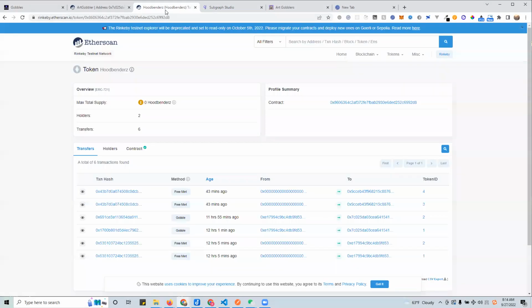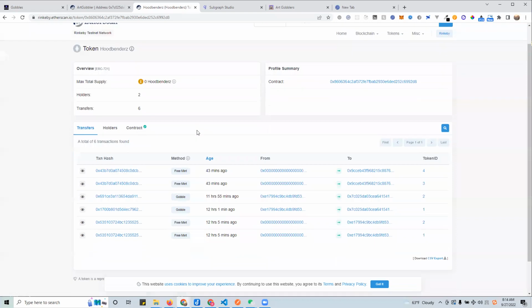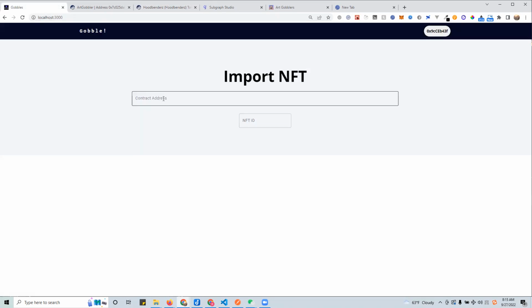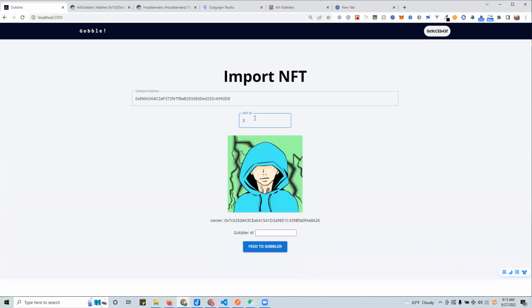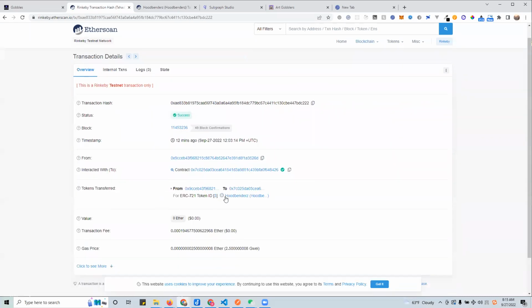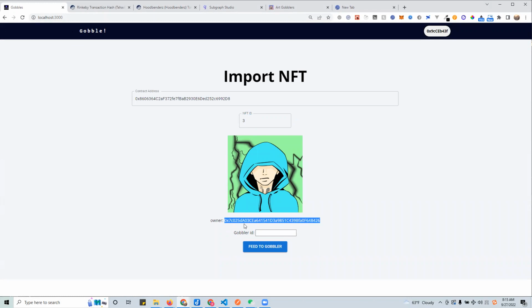This is the mock NFT I deployed to do the demonstration. First, we need to import the NFT contract, and then input the NFT ID. As we can see, this NFT is already fed into the Art Gobbler contract in this transaction, so we cannot feed it again.